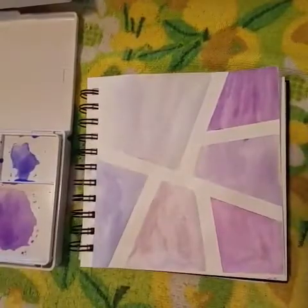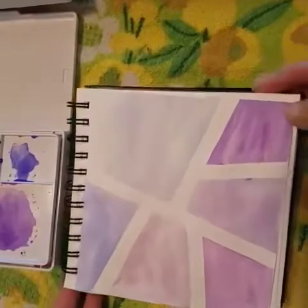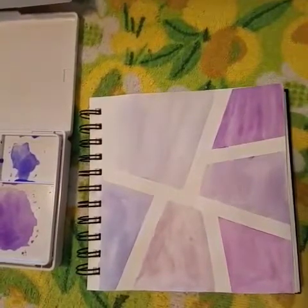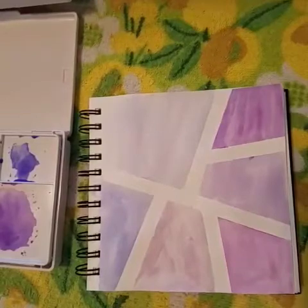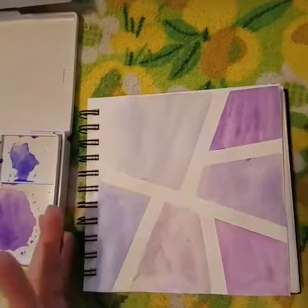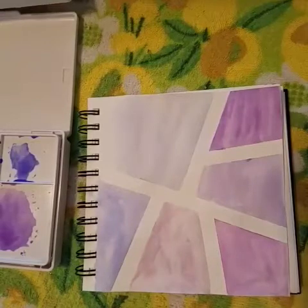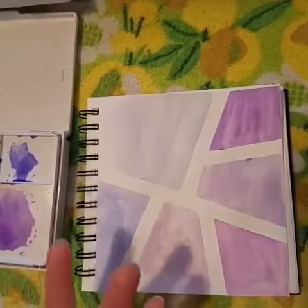All right, and now I have a nice background to start my art journal page. My goal for my art journal is just to document daily life in a casual kind of way. I can just sit down with my art journal and not feel the pressure to spend a ton of time or energy on it — just to make art more often, every day if possible.